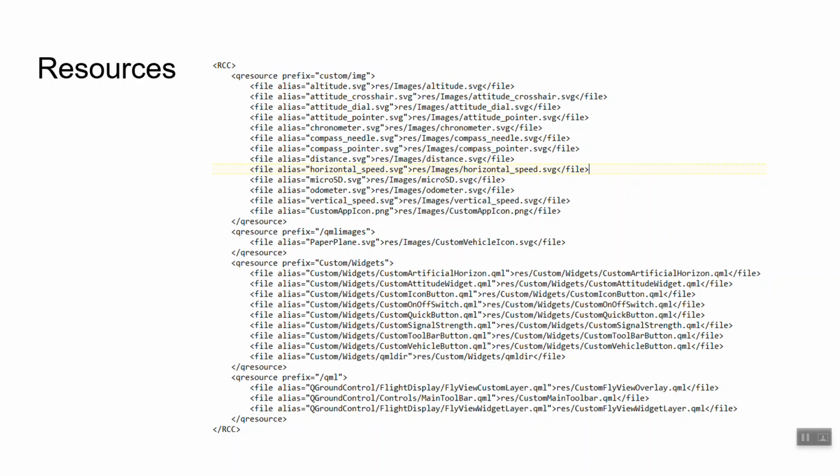QGroundControl is amazing for the amount of stuff that's in there. So cool that it's open source, that you get all this stuff for free, but there are going to be new changes and new features added in the future. So it'd be nice to take advantage of that. So I really like this approach where we get the best of both worlds.